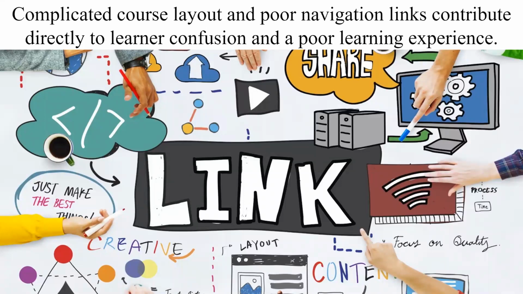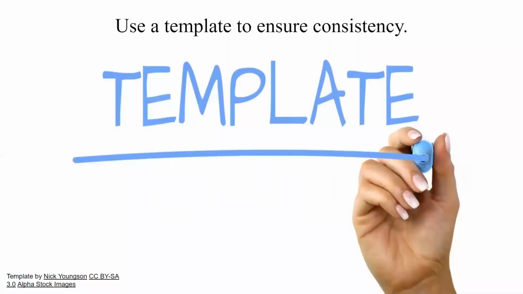If you have a very complicated course layout, this will lead to confusion and a poor learning experience. And when students have these poor learning experiences, they get frustrated and they will leave your class. They will stop attending. They will drop your class. And what's the sense when we can control all that and have them stay in the course?